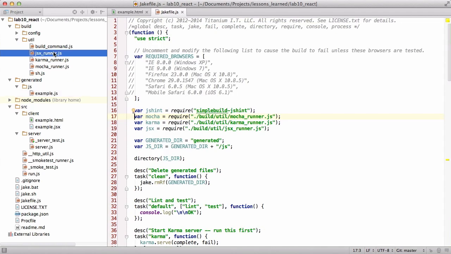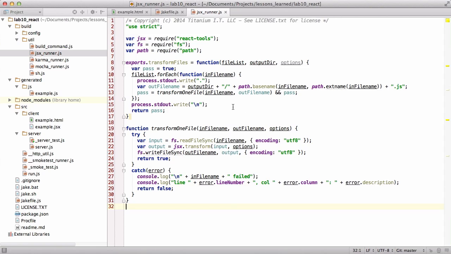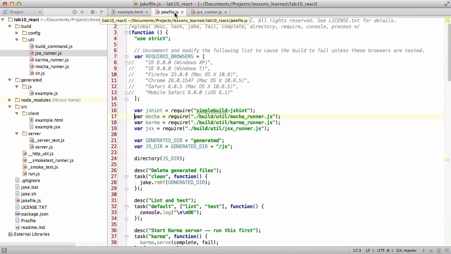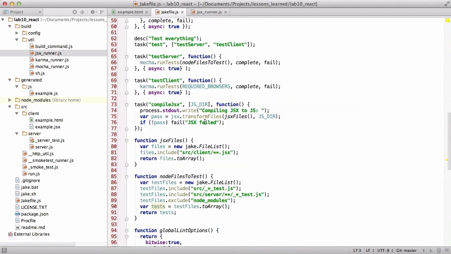That was a little bit more painful than I hoped it would be, but honestly, I brought it on myself because I wrote this little JSX runner to do the transformation for me. It takes a list of files in an array and an output directory, and then passes through the JSX compiler options. I did that because I really like my builds to be fairly fast, so I try to avoid shelling out to an external script. I could have run the JSX tool directly, but I chose to write this little JSX runner instead. Now that I have it, I don't have to spin up another instance of Node, which will save me a couple of seconds, which is nice. Actually using this is just a matter of calling that runner's transform files function, and this is something you can use in your own projects as well.